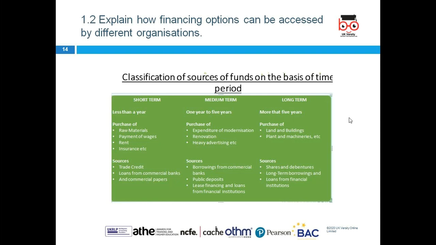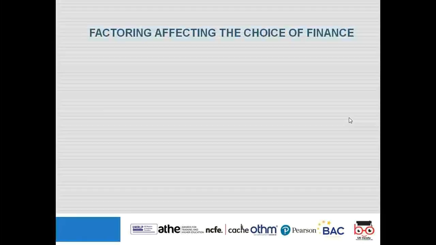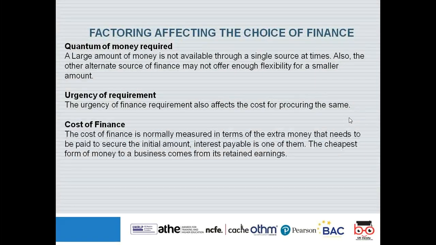That's all. So explain how the financial option can be assessed, which we can look around. When you assess it, you need to look around the quantum of money required, how large an amount you require. Money is not available through a single source. Maybe I can use some overdraft, which is 30 days free. We have a free transfer option on the credit card, I can get 5,000 from there. My cousin, family, parents, whatever, partners are happy to give me £4,000 for a year, so we can use that.